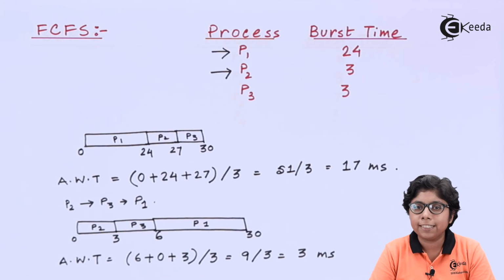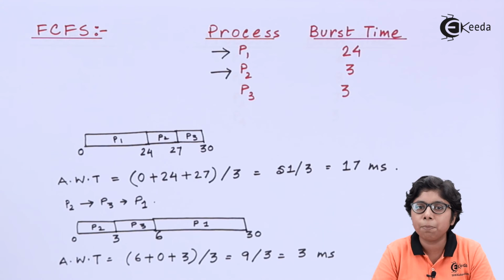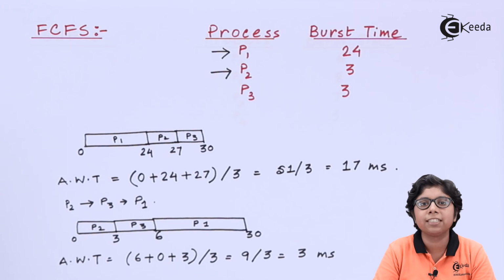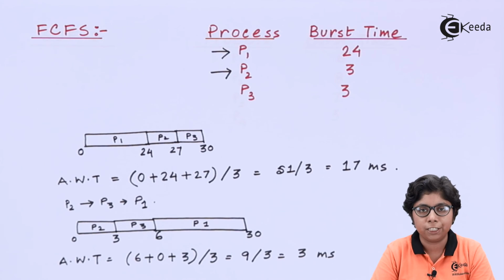Suppose we use this example in performance testing of a CPU bound process and some IO bound processes. The CPU is executing for 24 milliseconds for P1, which is CPU bound. Then the IO bound processes have to wait in the ready queue for these 24 milliseconds, as the CPU bound process has more priority than the IO bound processes. When the IO processes like P2 and P3 are executed, the CPU has to wait. They quickly accomplish their task, and then the CPU task can be processed again in the ready queue.